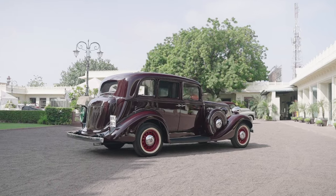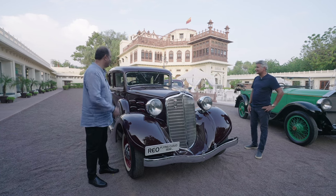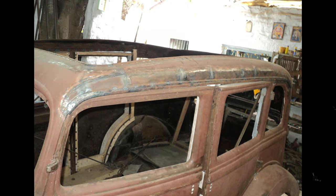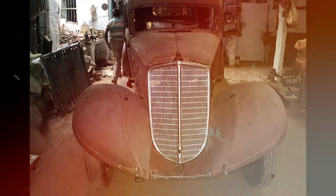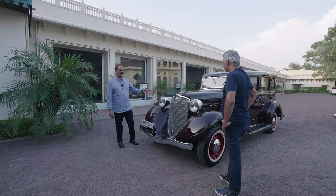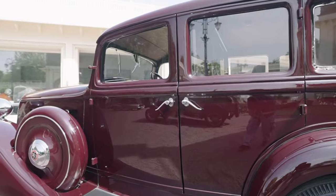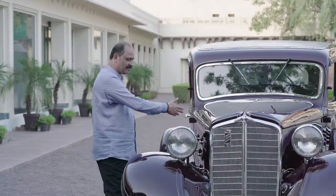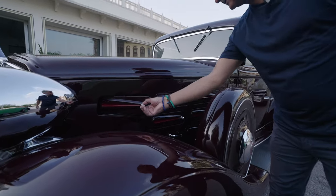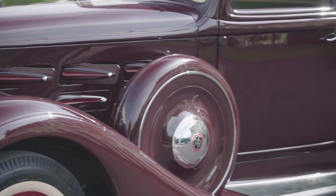Having a car as unique as the REO has been very special to me. I think you guys have done an excellent job considering the condition it was in. I was always intrigued by the design of the car, the layout — it's a very smart looking car. Generally American cars have a reputation for being very simple and straightforward, all looking similar. This is not the case here. There are different design cues which are very interestingly incorporated. The lines flow in; you have the louver shutters which are horizontal. These open up if you pull them up with the knob. This is for the engine heat — the hot air can come out, so the cool air goes in and the hot air exits, helping the engine bay cool down.